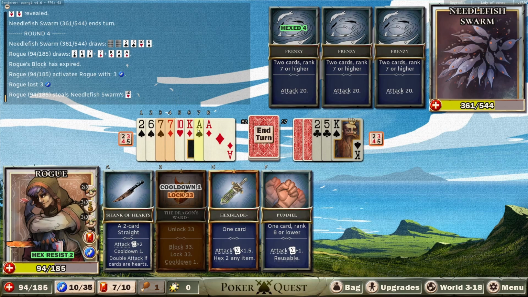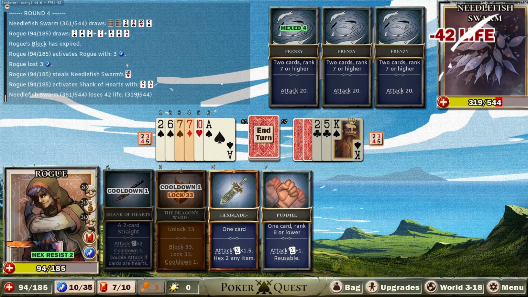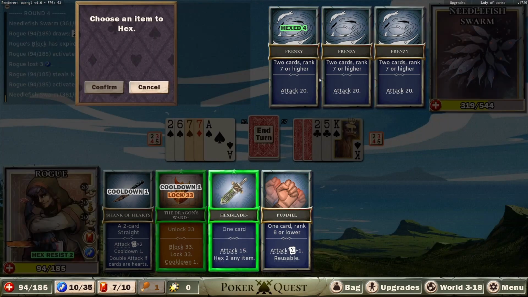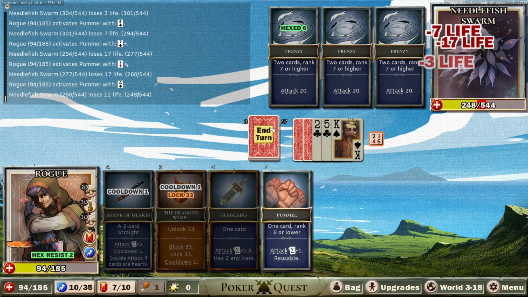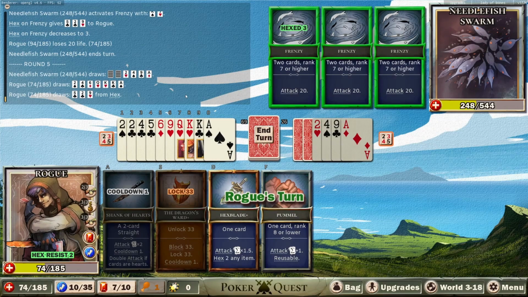Let's see. What can I do here? Well, we are definitely going to do the shank. It's not going to be a really great one, but it's going to be a shank of 42. And I think the hex blades, why not? The rest could go for this, but I think I'd rather just do damage right now. End turn, he does have 1. That's 20 health we won't get back.